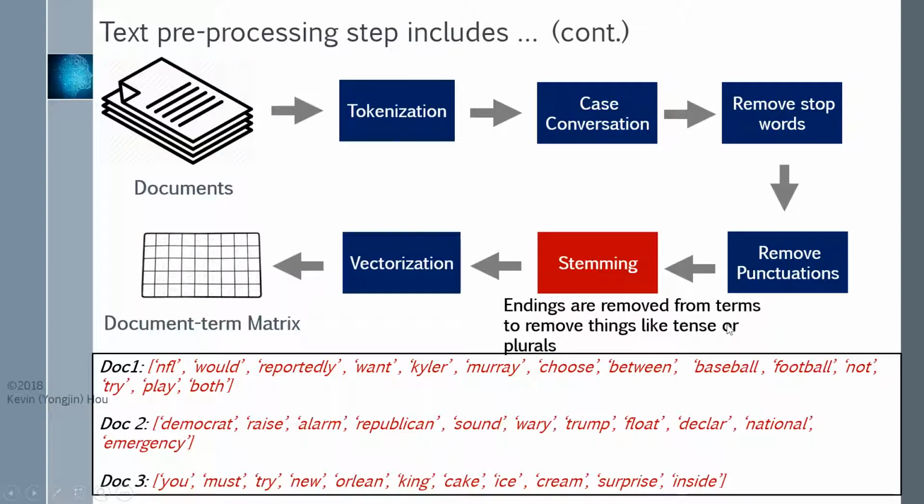Also, one thing to declare is I'm just making some examples for illustration. I did not really run a stemming algorithm to do this task. So this may not be exactly identical to what certain programs which handle stemming produce. This is just an example for your information, to give you an idea of what stemming is about.